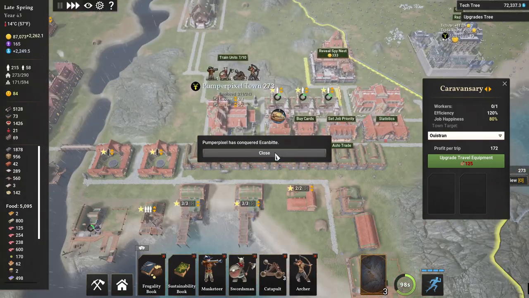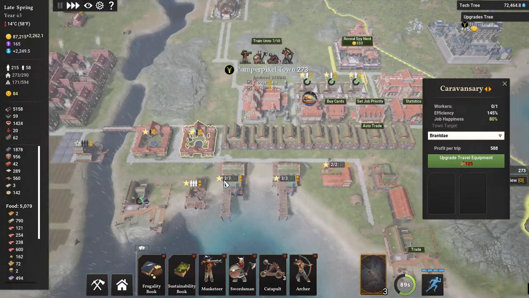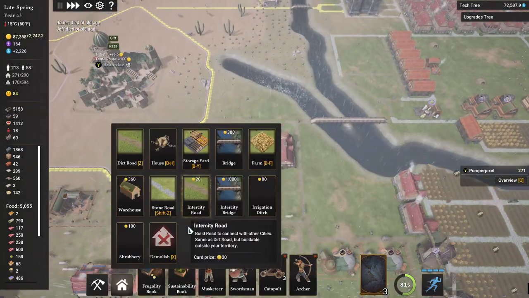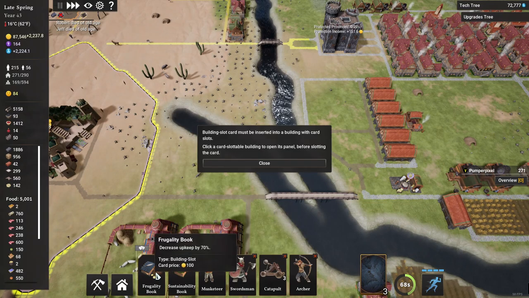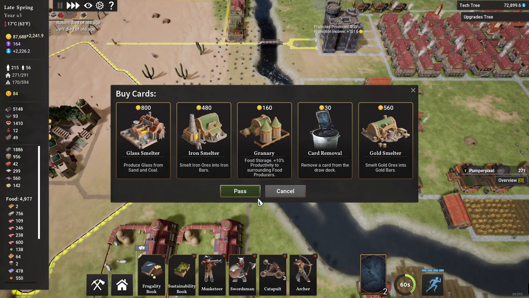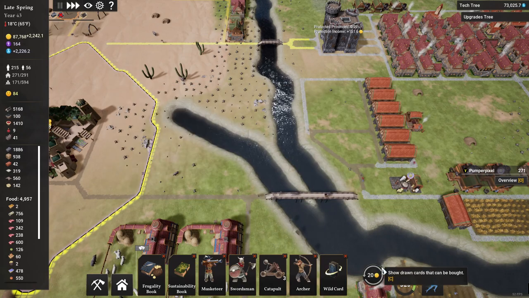There we go. That's another thing. Maybe we can move these guys, the caravanserai, somewhere else, maybe. No. Okay, let's just... Okay, no, never mind. So let's set another caravanserai. Whatever, where is that thing? We don't have anything. Okay, never mind. Pass. Pass. Free. There you go.